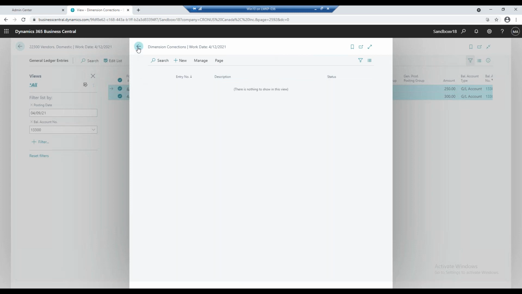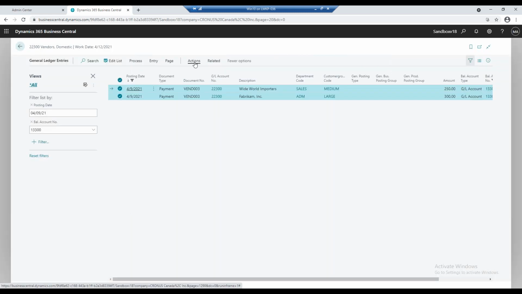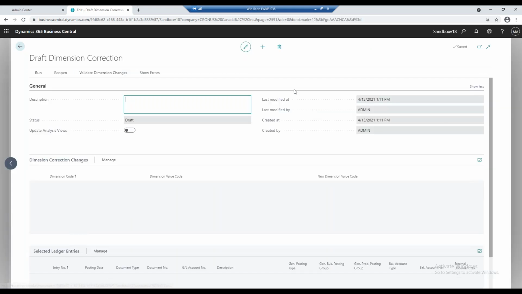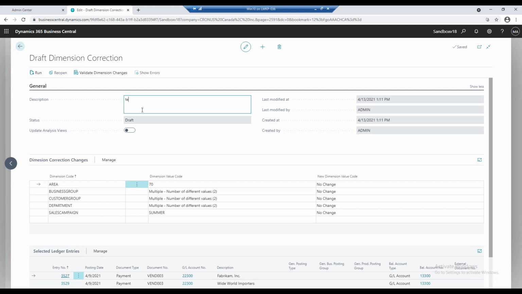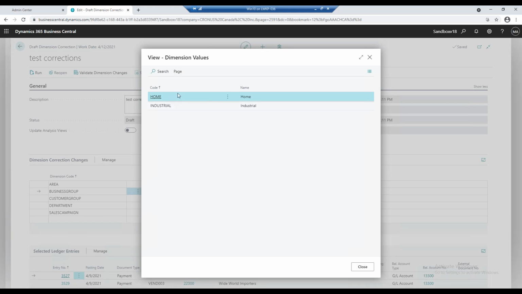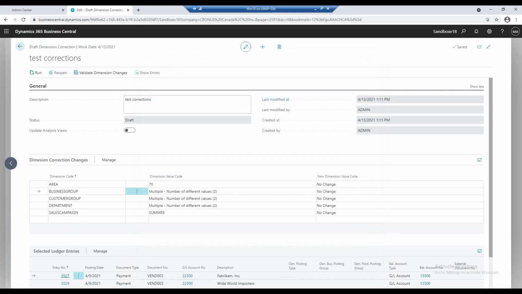So within the dimension corrections, if I decide to actually correct the dimensions instead of validating the dimension corrections, what I can do is I can go back in dimension corrections. I can do the same dimensions, same description as well. I can do the business group. Well, actually, no, not the business group.